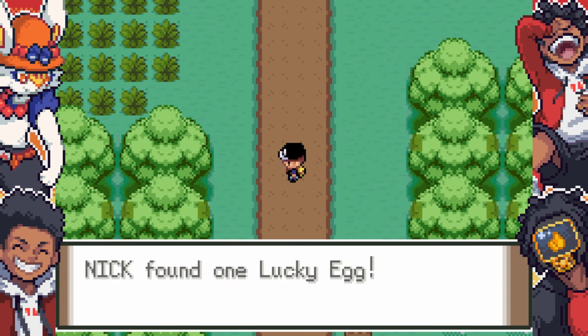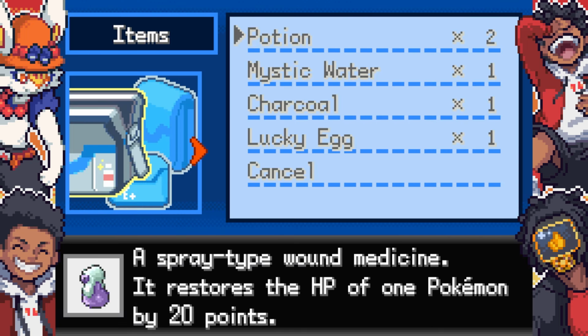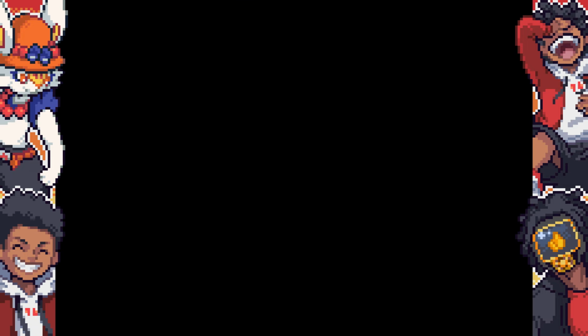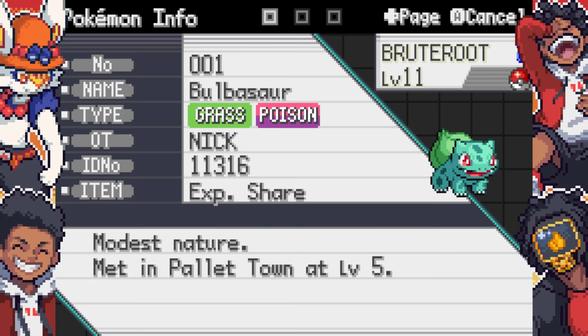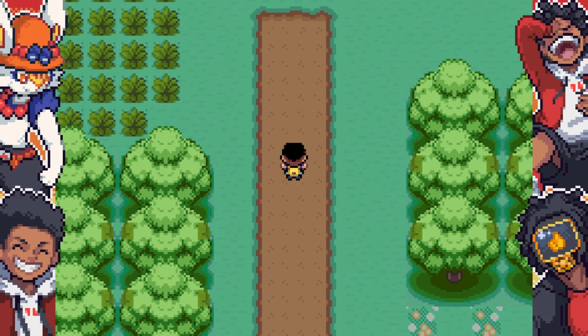And Dunsky. A lucky egg. Ooh, yes. Hold on now. That's phenomenal. Are you serious? Let's go. Let's get this to you. What do you have on you? What could you possibly have? Real question. What do you have? Experience share. Really? Since when?